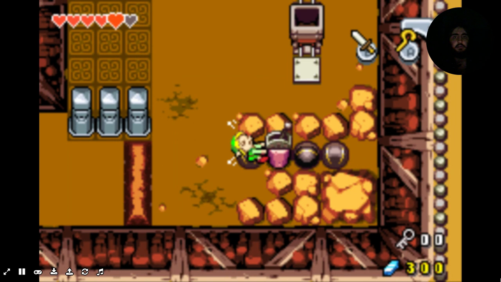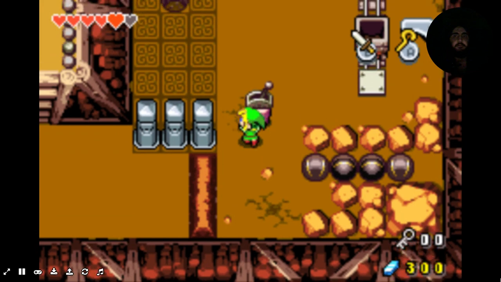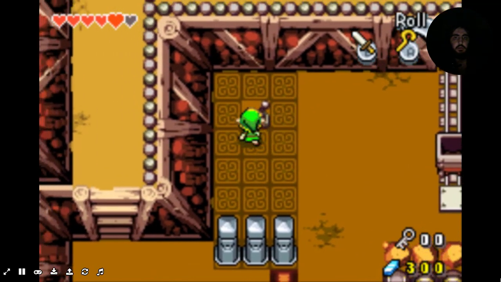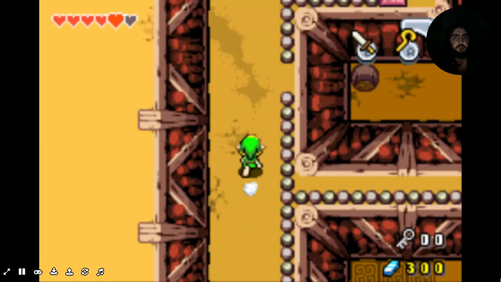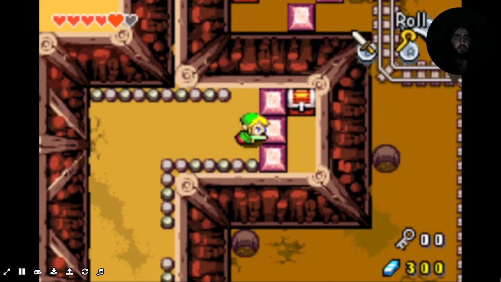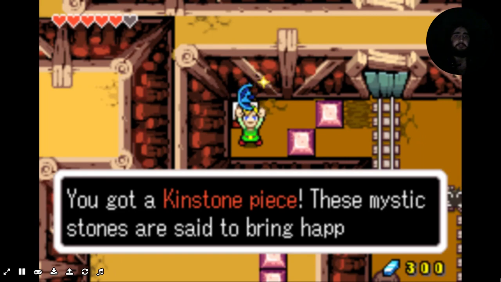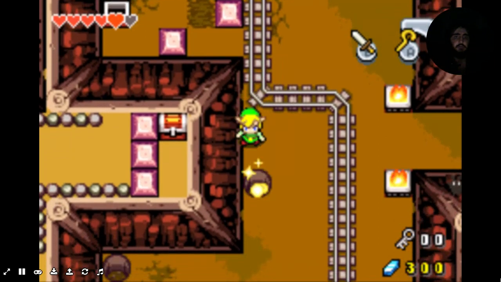Gotta grab this thing. We got Link's blood pressure rising. I'm gonna move it over here. And then do that. And go up here. Get this one. Yeah. Oh yeah, we can't get that yet. Not this Cane of Pacci. Consume piece. Do that. Put this there.